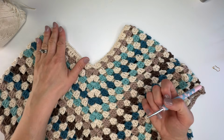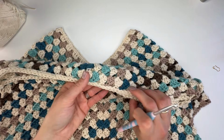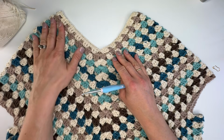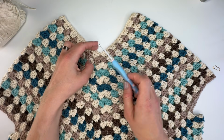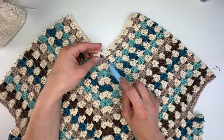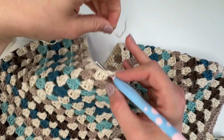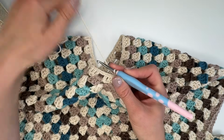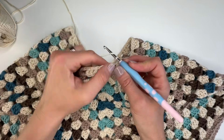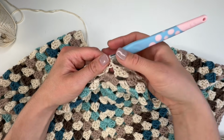For the sweater neckline, I'm going to mimic what I have done here on the bottom with this yarn over slip stitch edging. To do that then, we want the right side of our work facing us, and I'm starting here at the center of the back. So we have a chain one here that we are going to join into. So we grab our yarn, and just as we did for the bottom, we are going to chain one, and then in that chain we are going to work a yarn over slip stitch.